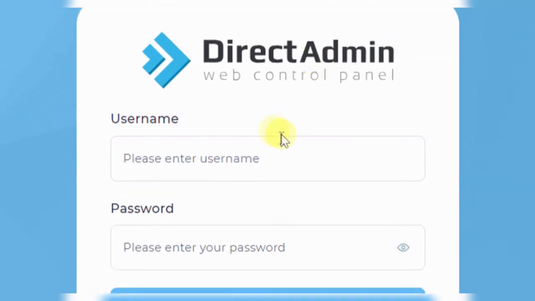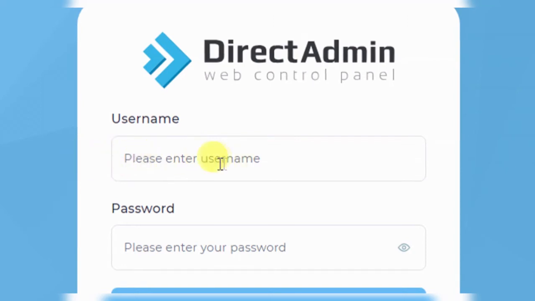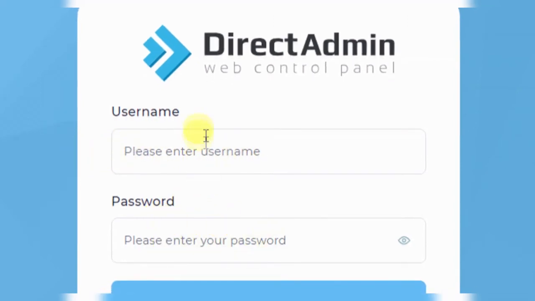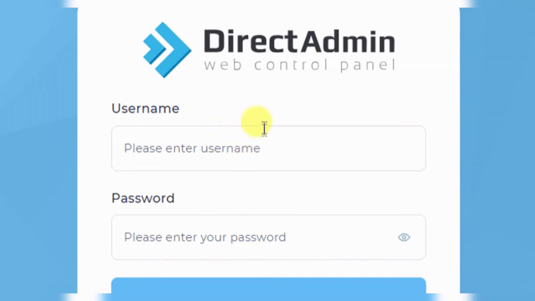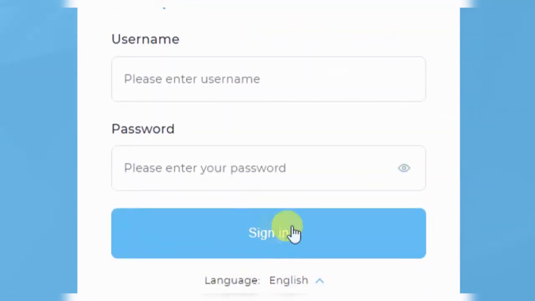All right, so you use your username and password, and you need to enter those two. After entering them, you click on the sign in button. If you enter them correctly, it's supposed to log you in. But sometimes when you copy and paste, you mistakenly copy a space.